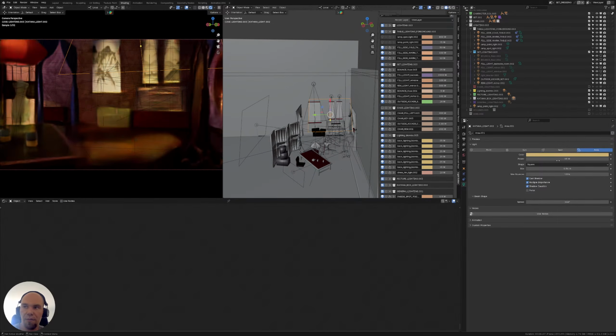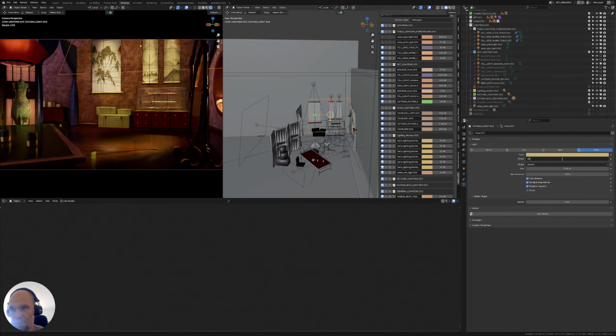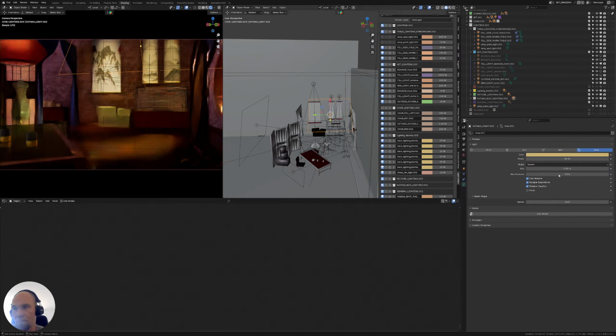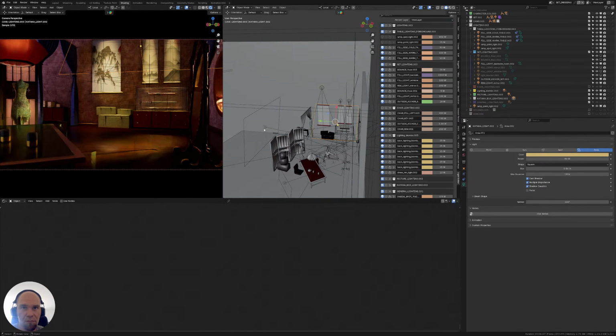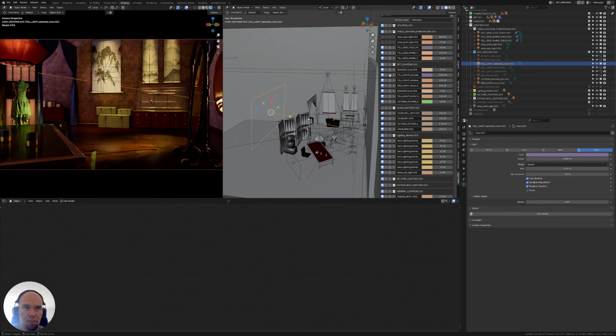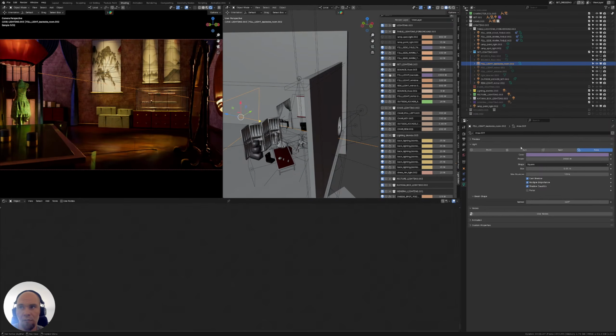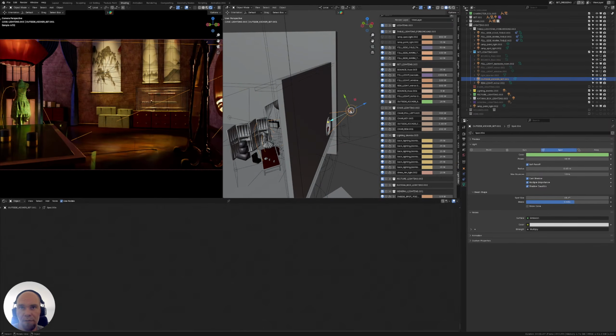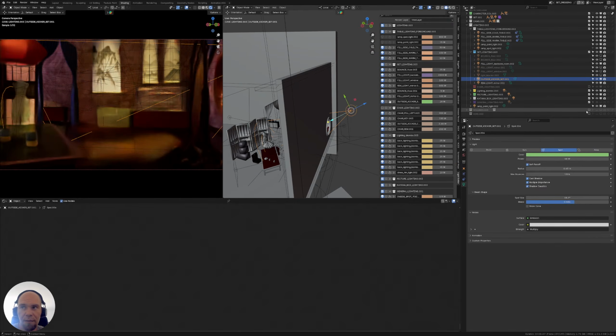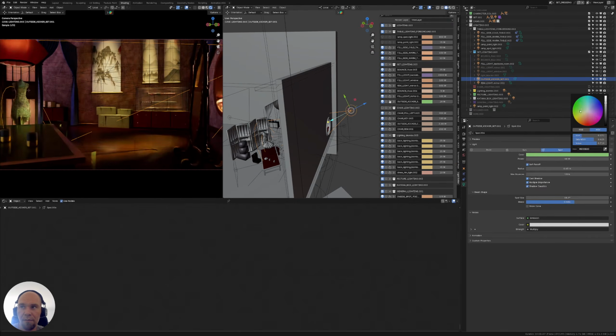Let's keep all these colors unified. So now we have a mix of colors that is a bit too much.